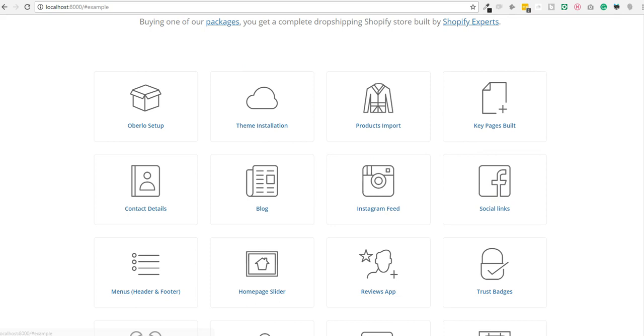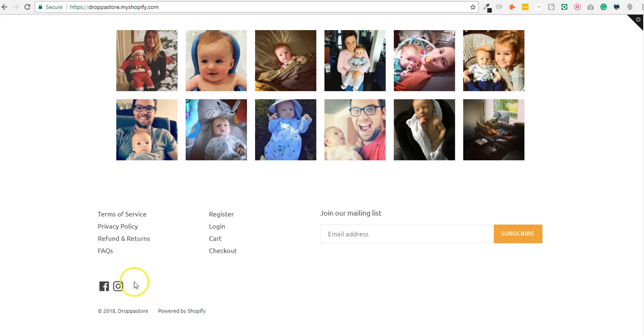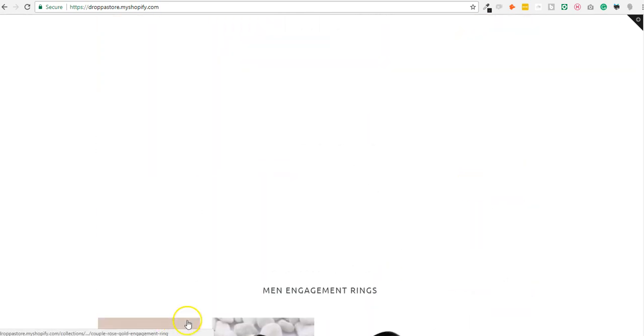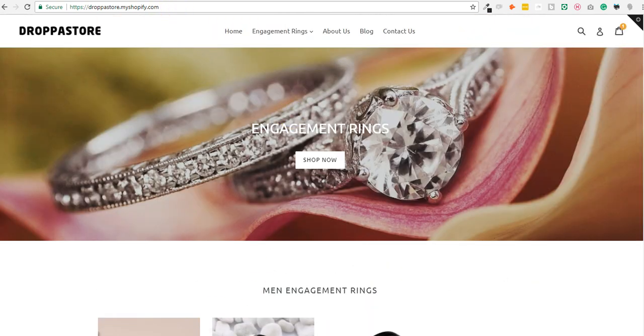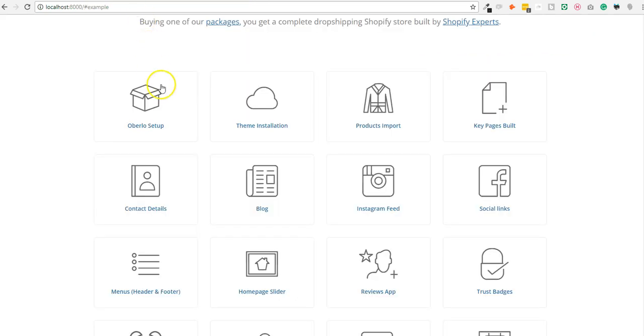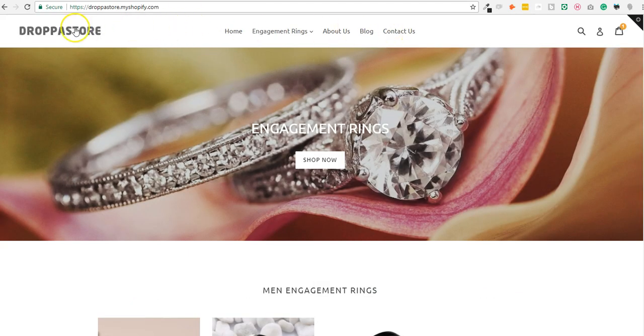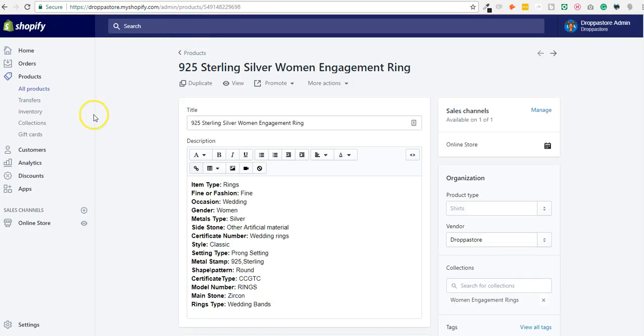Also the social links, which means you have a presence on Facebook, on Instagram. We can put the icons there. They will be at another location if we go with the conversion theme, but this is the default package on the Debut theme, so they are in the footer. The menus and headers and footer, of course. So this is the menu. In the menu we'll put the home page, the collection pages, about us, blog, and contact us, but you can of course edit it later.